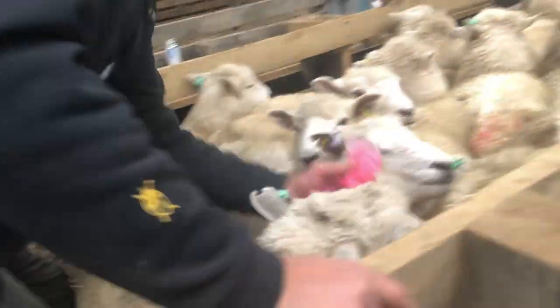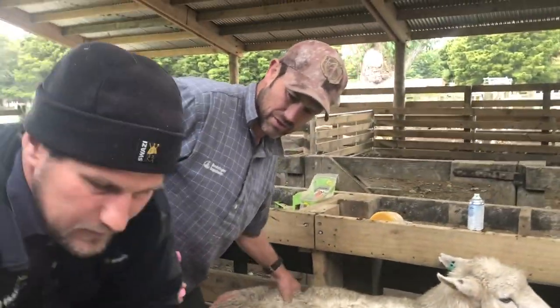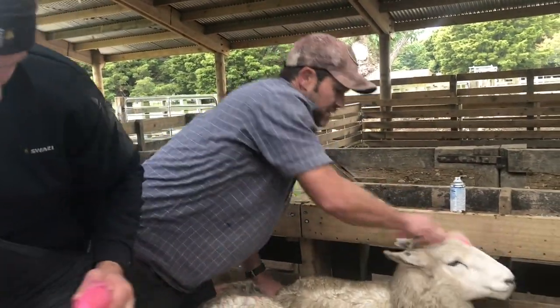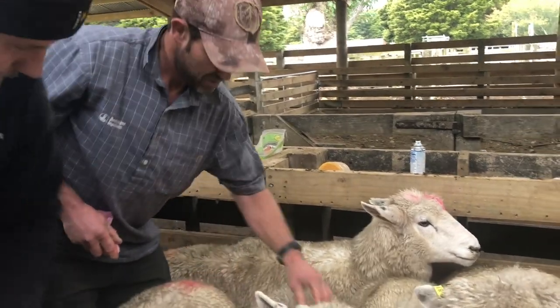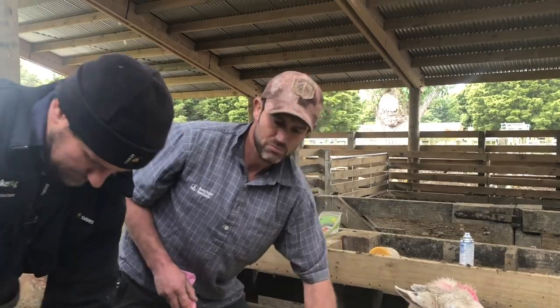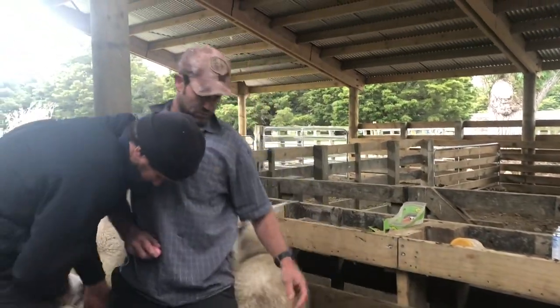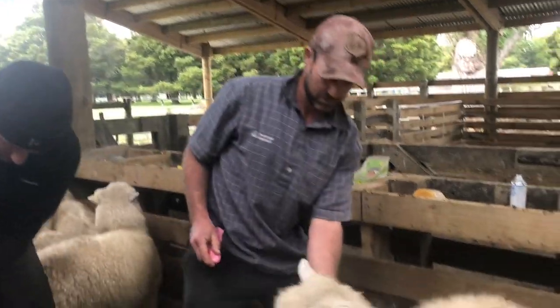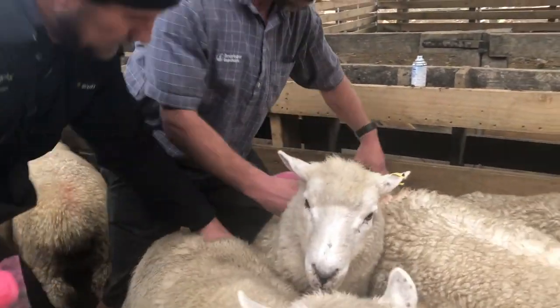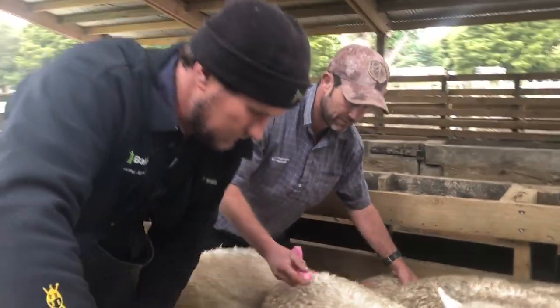Because I've got the tudus in here, I go a little bit lighter on the tudus. A light tudu and a light mixed age is a different thing for me. I reckon the key thing for condition scoring is to try not to think about it too much. If you overthink it, you get all lost, where you just put your hand on them. Is it in or is it out? Make a call quickly. And you can actually get through the sheep quite fast.